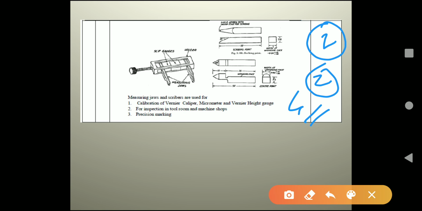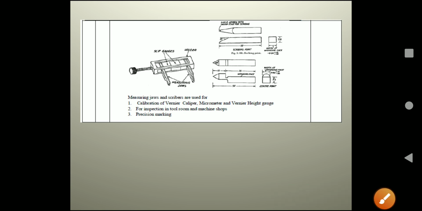So it is all about the model answer, how exactly the answer is required by the university or MSBTE board. Here you should write the diagram, working principle, advantage, disadvantage, and application. For a 6 mark question you will get 6 marks. For a 4 mark question you have to make the answer compact and brief. Likewise, in the MSBTE exam you can write 2 mark and 4 mark questions. So it is all about today's content.